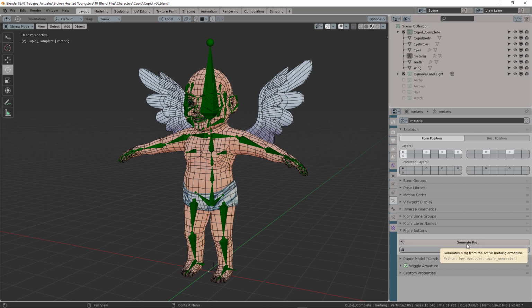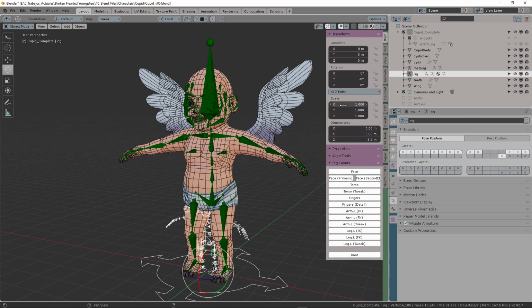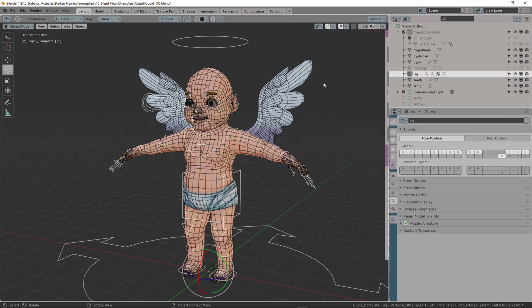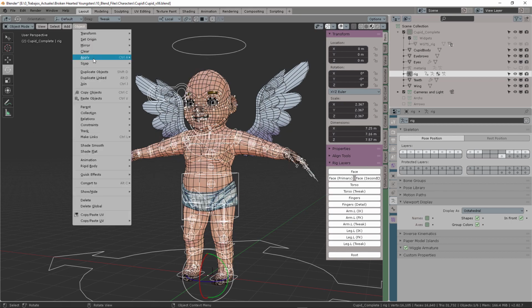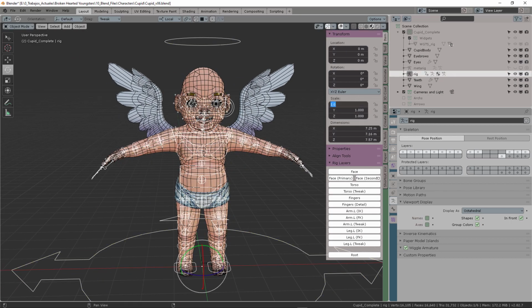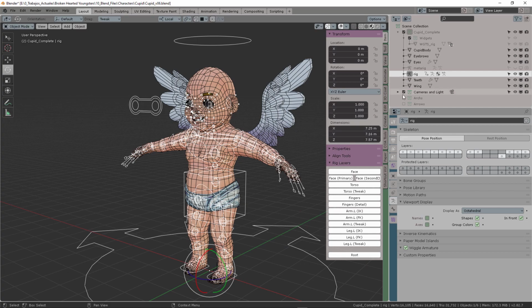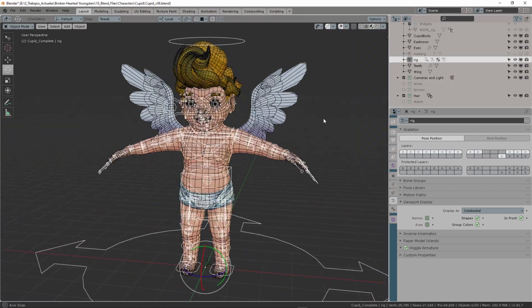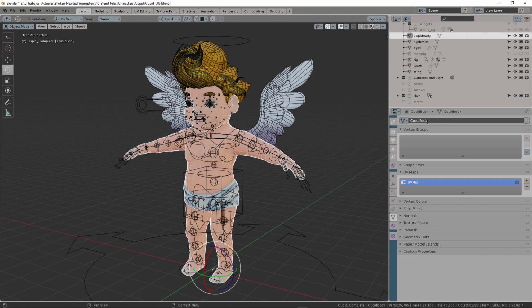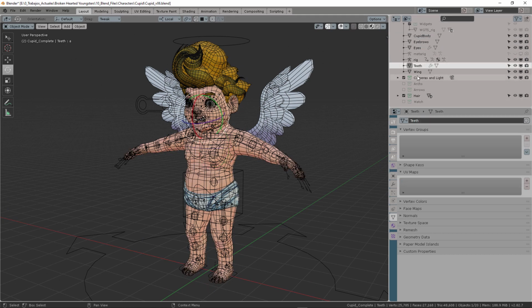Now select the rig in object mode. This running man will give you access to the generate rig button. And as you can see, if you did not apply Control A, apply scale, then your rig will not be scaled correctly. But then you can copy the original size that you intended and paste it here so that you can have it equal to the same size of your character.